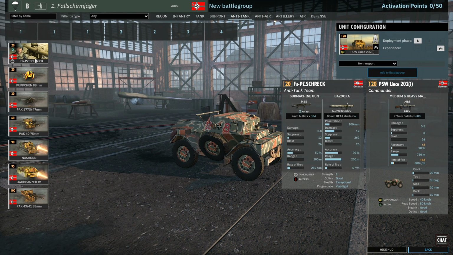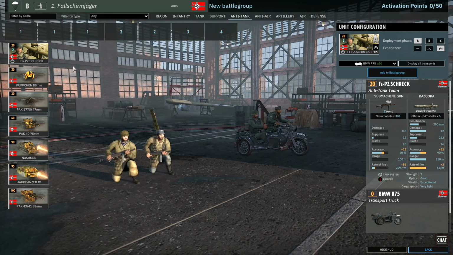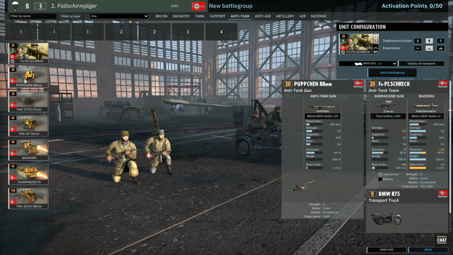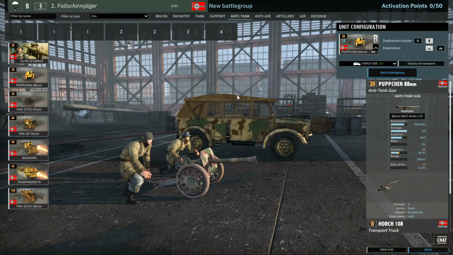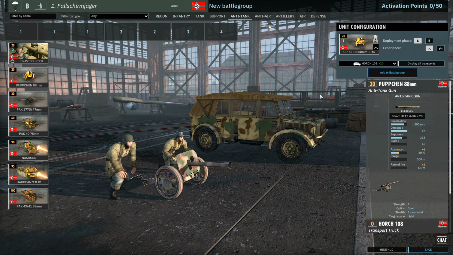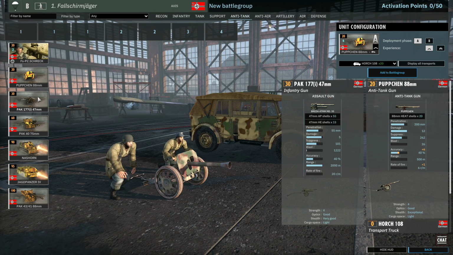Right, over to the anti-tank tab. We've got the Falschirm Panzerschreck squads. Seen Panzerschrecks many times before. Pupchen. Good old Pupchen. These could be reasonably good for ambushing, but that's about it.